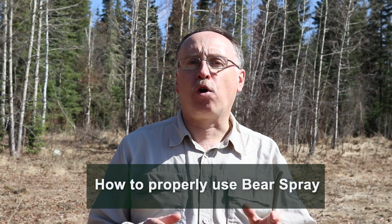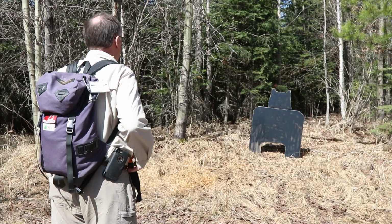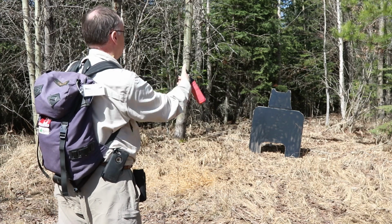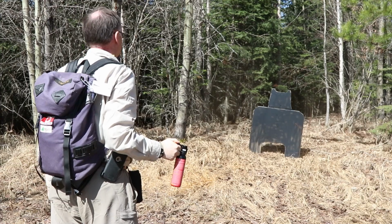So, what did we learn? Well, we learned to properly use and handle bear spray. Ensure that you stow and securely handle it and keep it in a location that you can quickly draw it out. Practice retrieving it before you encounter a bear. When a bear comes within 5 meters of you, remove the safety clip and fire it in a short 2-second burst in a circular pattern into the bear's eyes, nose, and face.